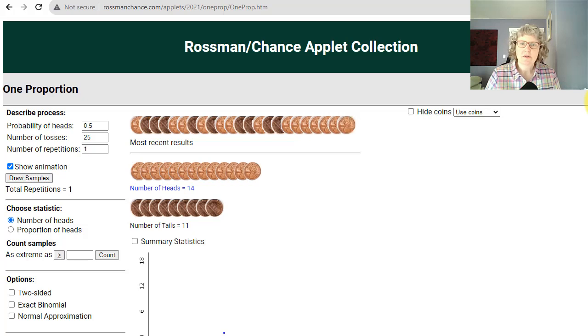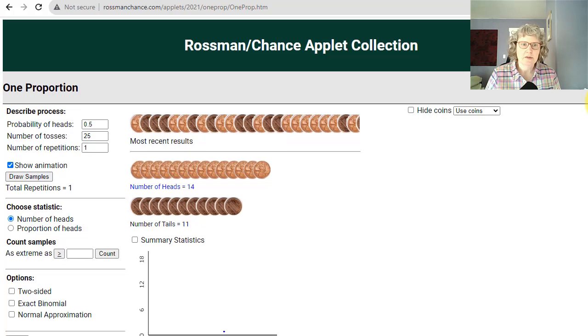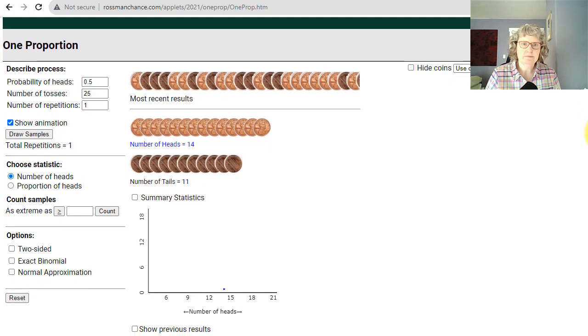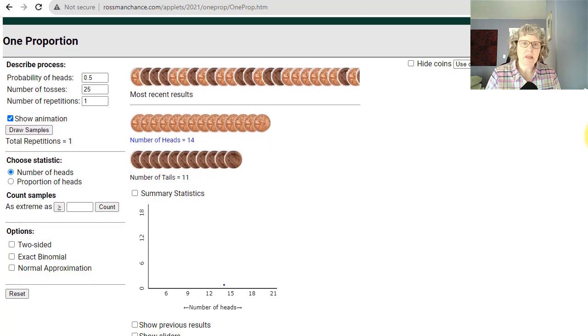So this is, you can think of this as one class result. I'm going to move it up a little bit so you can see the bottom here. Okay, so out of 25, 14 people said one way, got heads. 11 people said the other way, got tails. And I'm going to change my scale to proportion. It should be around 50. It's a little over 50% on this one.